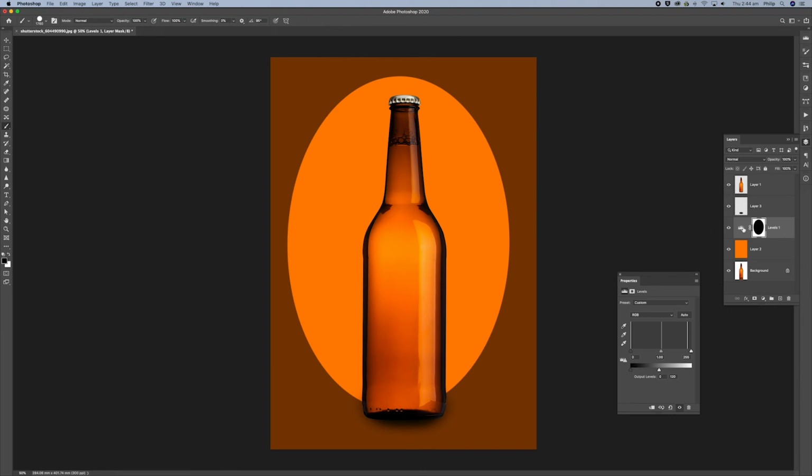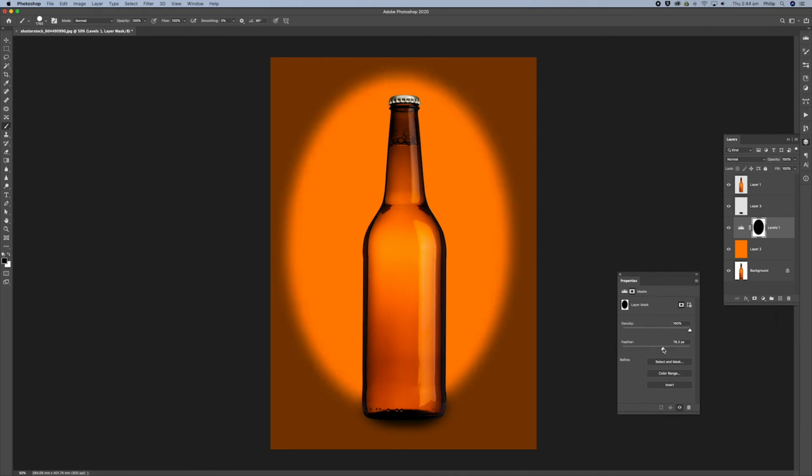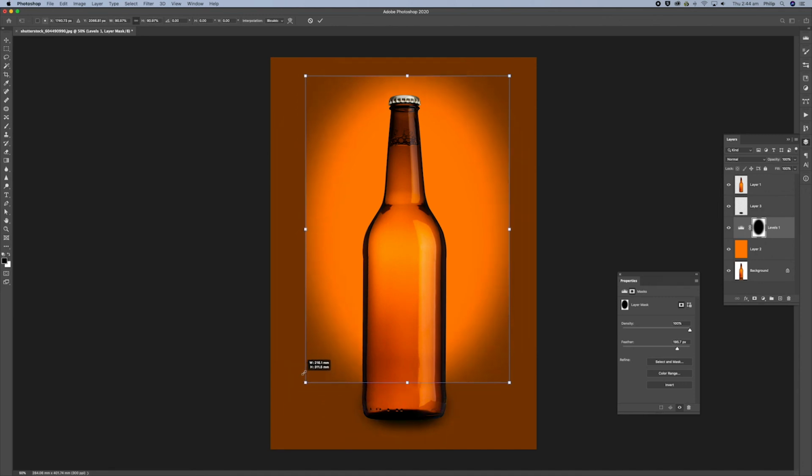And then we're just going to double click that. Click the mask, and I'm just going to change the feathering of our bottle shot.